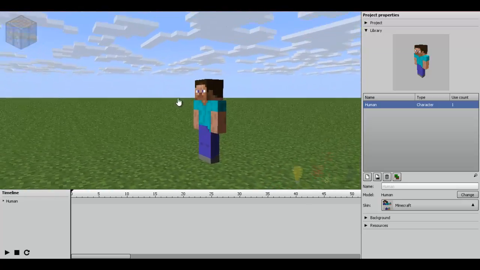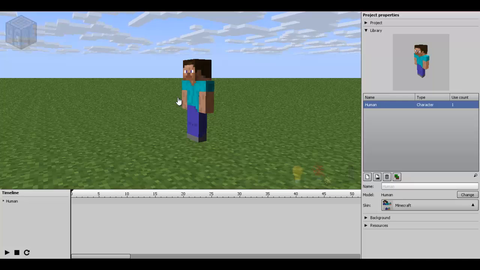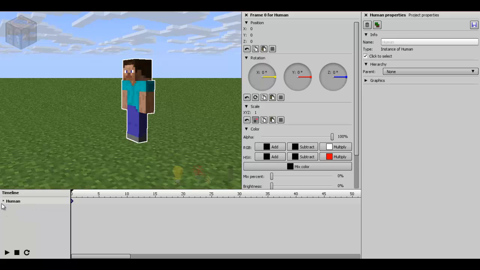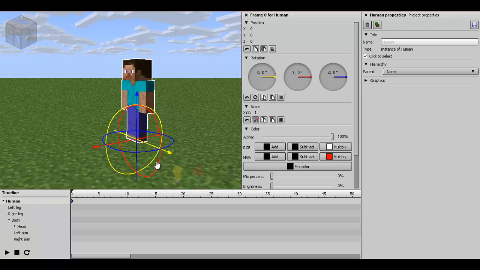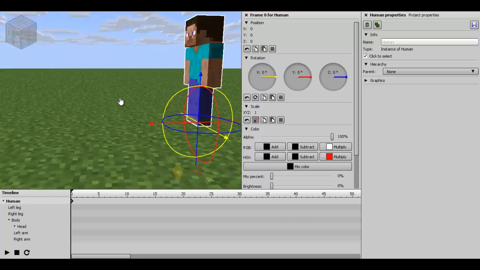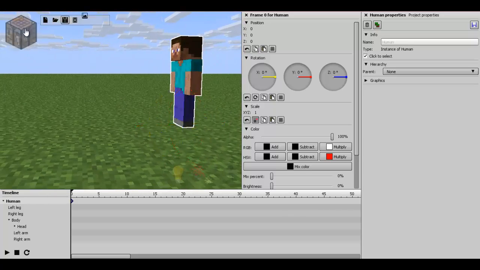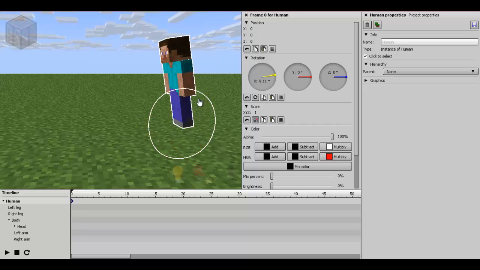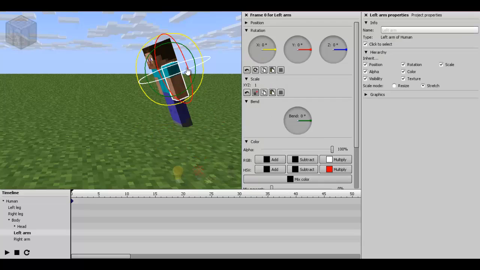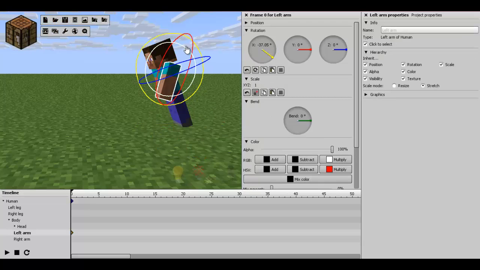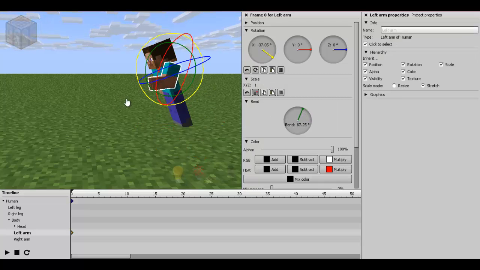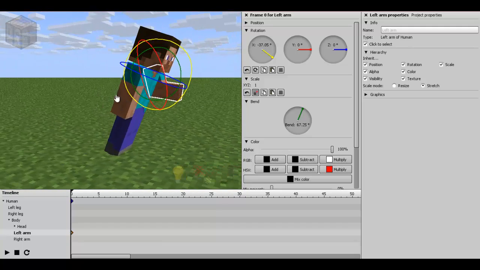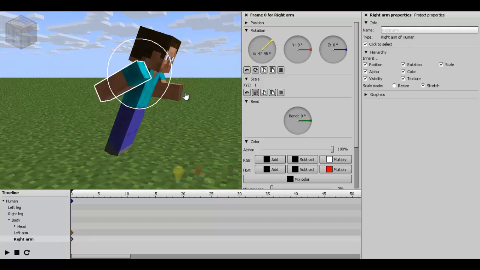Now, first of all, I made a running tutorial a while ago, so we're going to be doing the exact same process. It's going to be a little bit longer of a tutorial, seeing as how I have to teach you how to run again, but we'll be taking only 2 steps and then a jump. Remember, you always have to start out like this, unless you want them to start off at a lead-off. In that case, I'll be making a different tutorial for that.